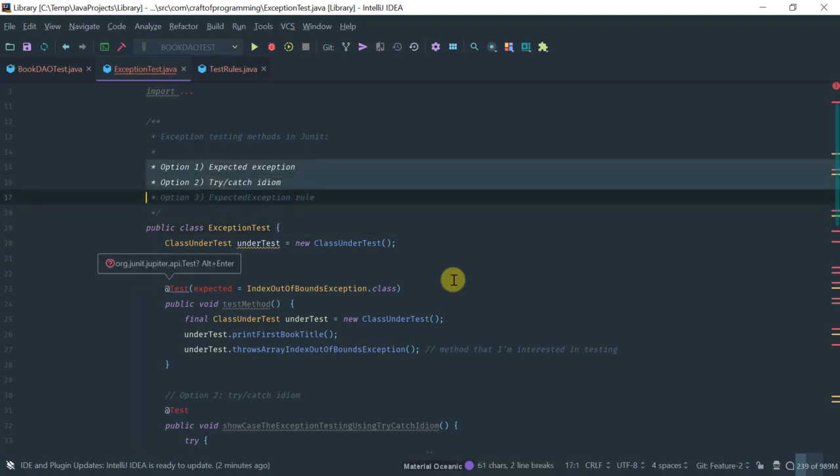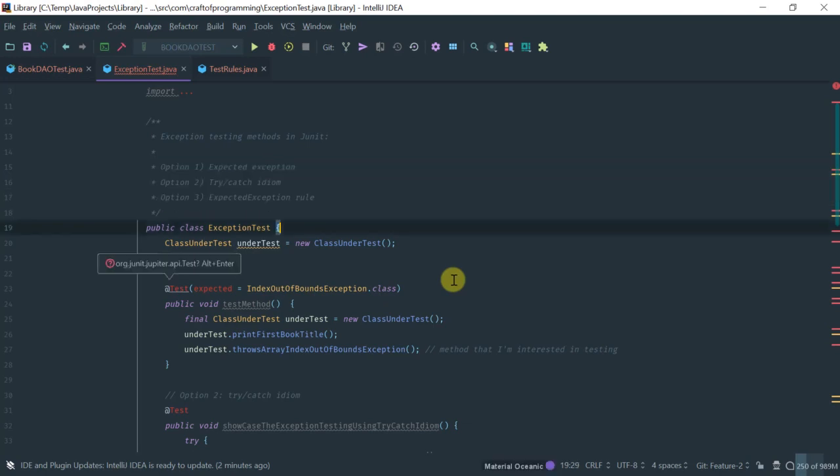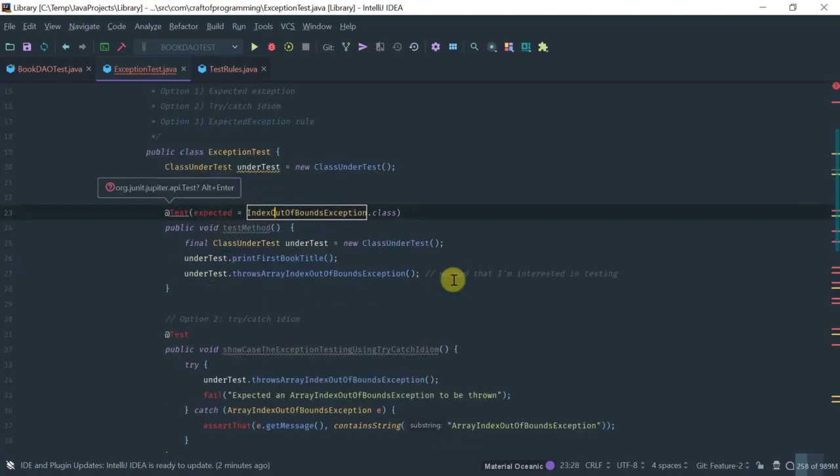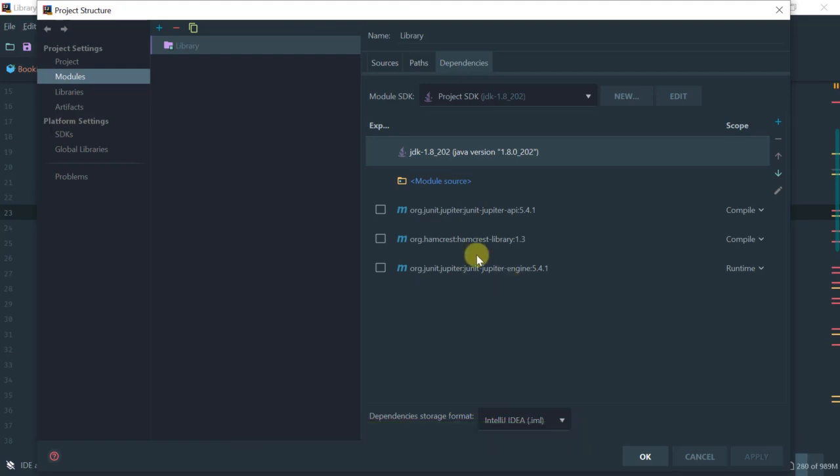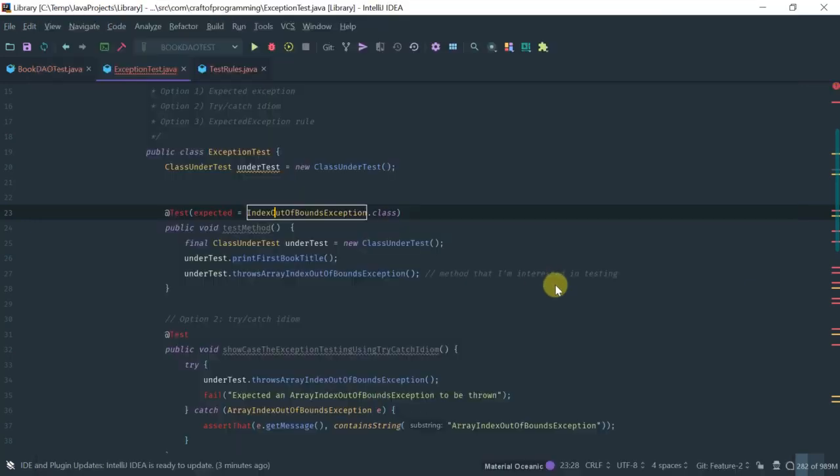In this video, I'm going to show you how to convert the JUnit 4 exceptions, all of these 3 ways that in JUnit 4 are quite common to check for exceptions in JUnit tests, to the new JUnit 5 consolidated unified way to test exceptions. So the reason why you're seeing this JUnit 4 exception test in error is because I've already converted this JUnit 4 IntelliJ project to use the Jupiter API, and that's why you're seeing that this is in error.